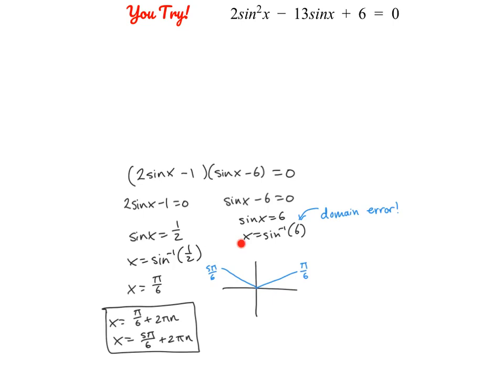So hopefully you recognize you cannot do the arc sine of 6. 6 is not within the domain of arc sine. The arc sine of 1/2 is pi over 6. We know that sine is also positive in quadrant 2. So there's not a common distance on this side. The distance from here to here is not the same as here to here. So you have to name each one separately and say that they're going to repeat every 2 pi, which of course is a full cycle.